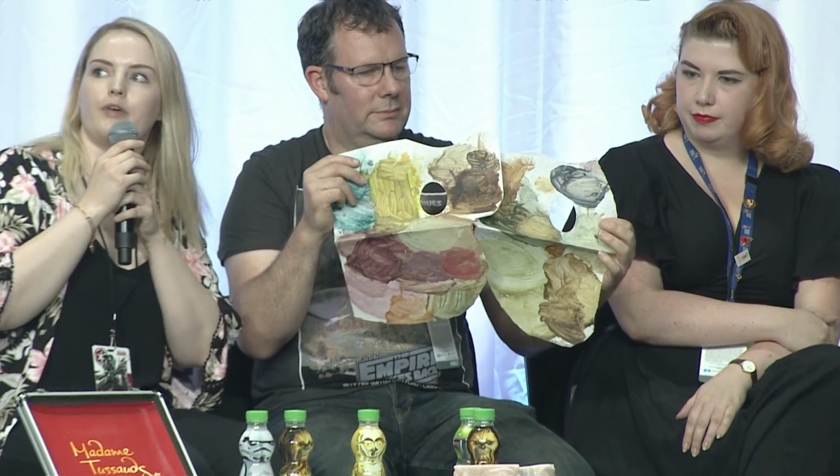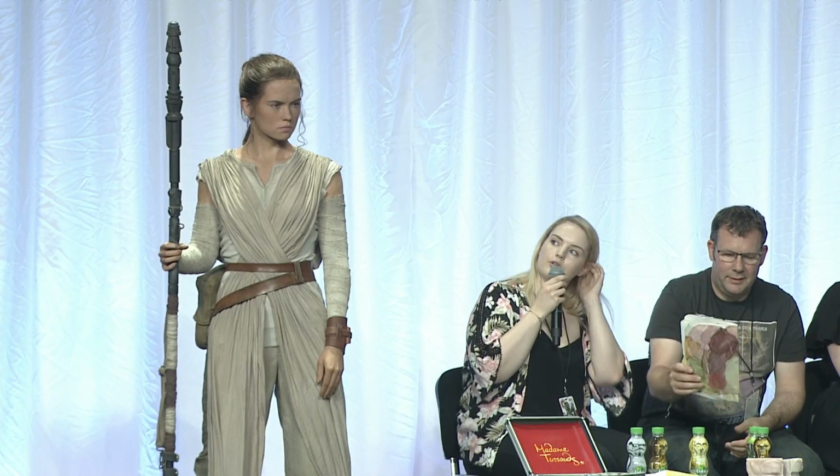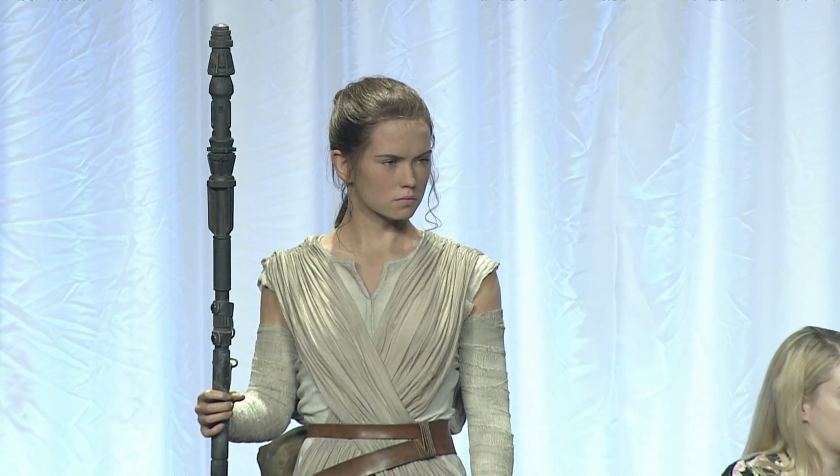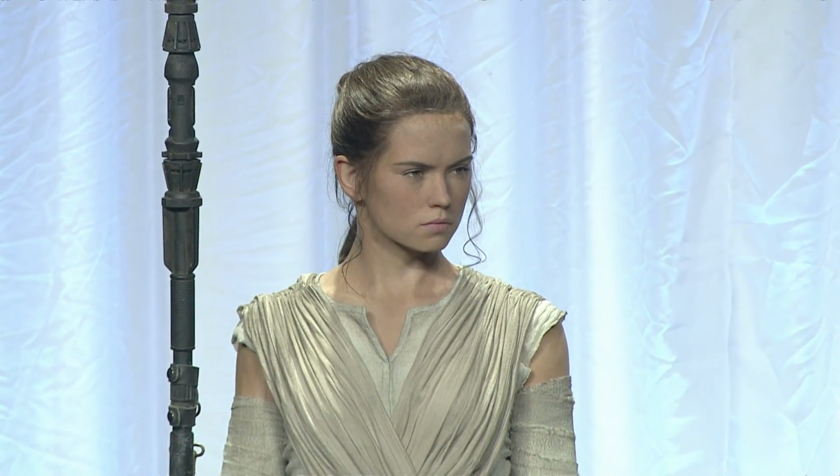But then, working with a figure like Rey, one colorist would work on the head, and another colorist, myself, worked on the body, and you're trying to match everything up and use the many images and get everything down to every minute detail. We use oil paints for the head and the body, and it's done with a splatting technique. If you look really closely, it's thousands and thousands of tiny little dots of loads of different colors. If you look at her face, there are all the tiny dots, red, brown, creams, greens, everything.